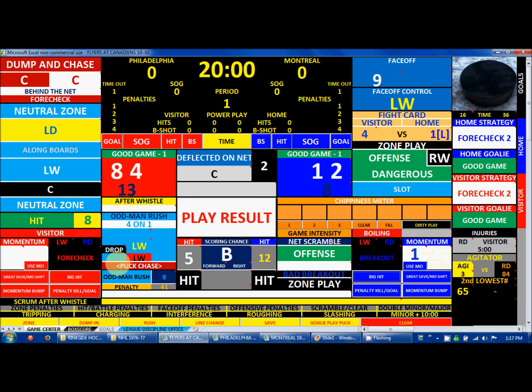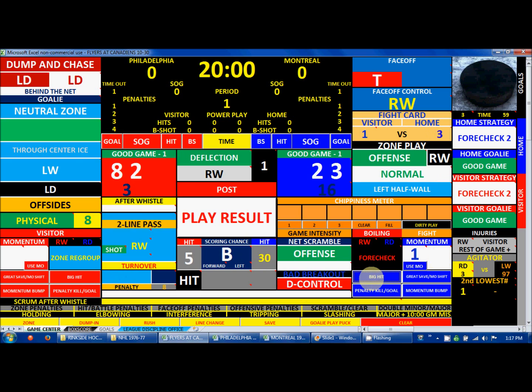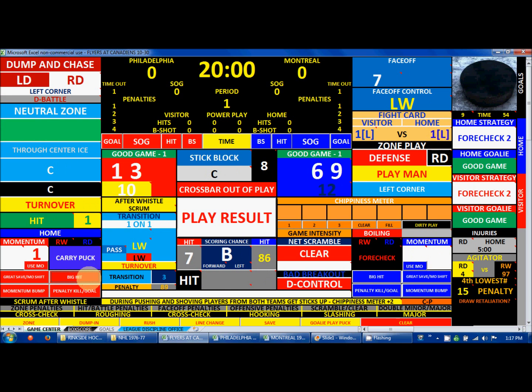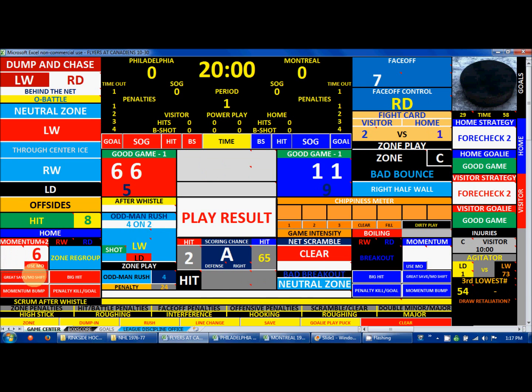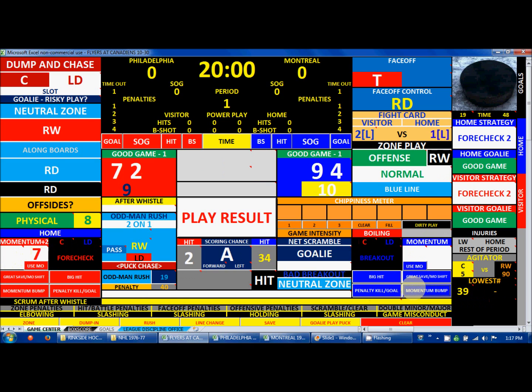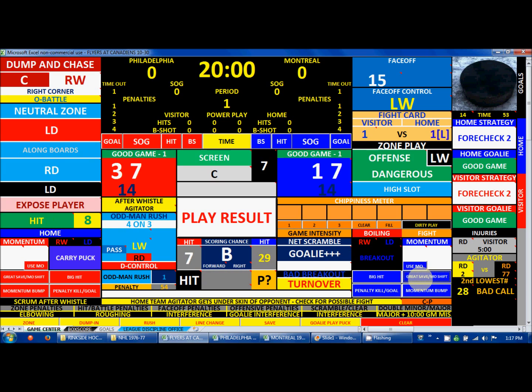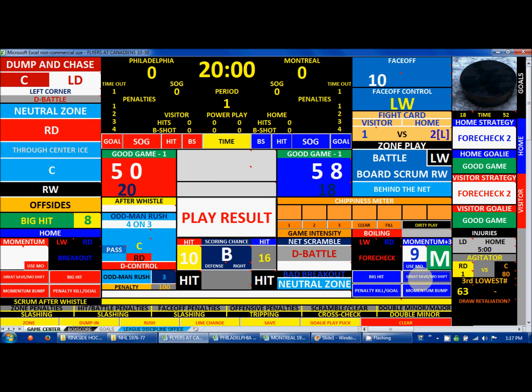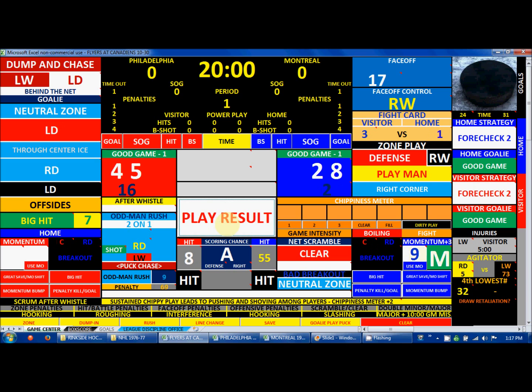And these are the momentum buttons for the teams. Again, blue for home, red for away. As they start to accumulate momentum, pretty soon you'll see green M's over here, and that means that they're playing with momentum at that time. So if they go to break out the puck, you shift the momentum over to this side, and as they start to gain momentum points, if this M is showing when the team has control of the puck on a breakout, then it's an automatic breakout. And regardless of the play result number, the play moves to center ice.